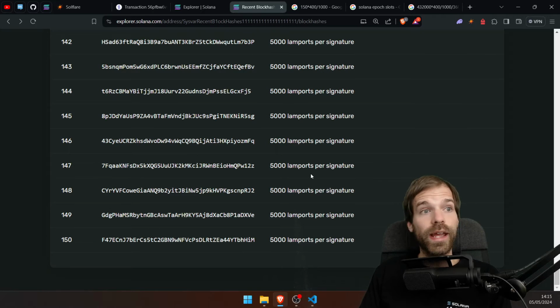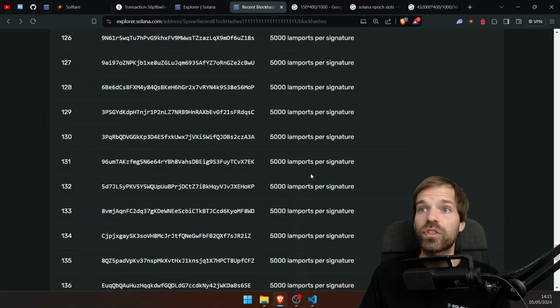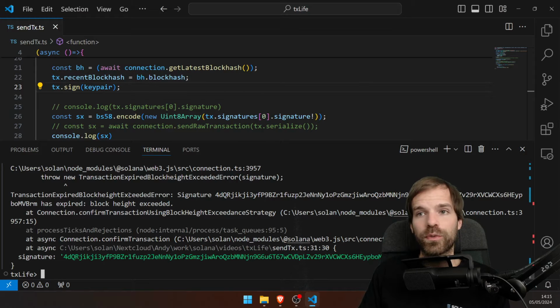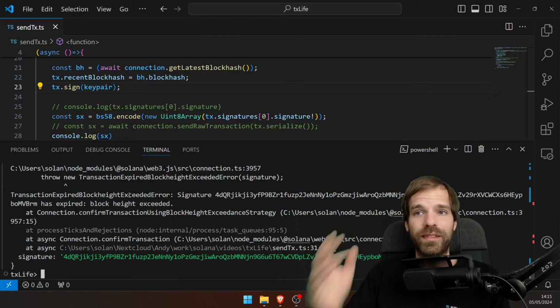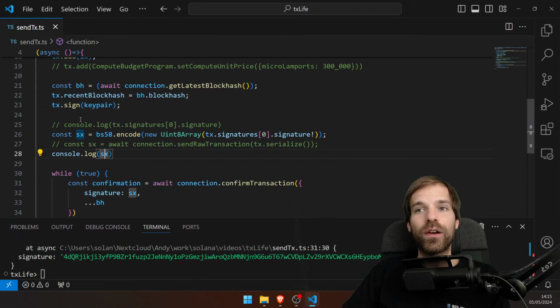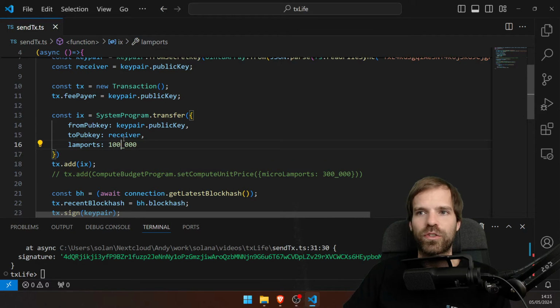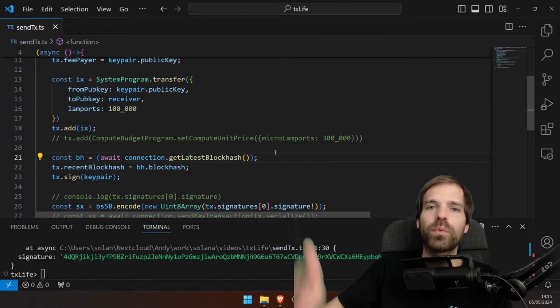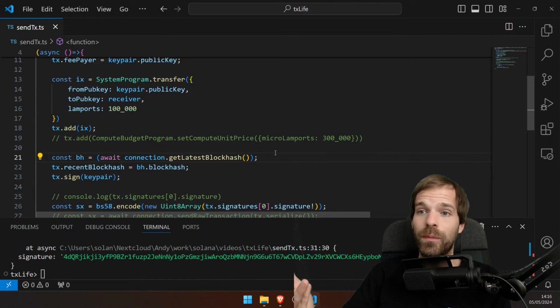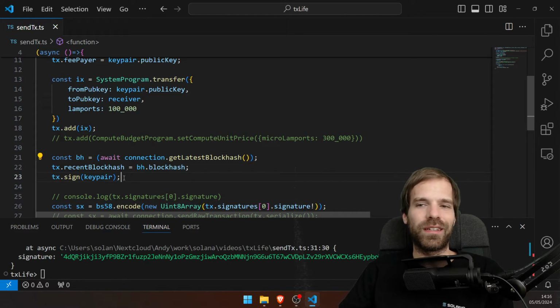Okay, so we learned they are valid for 150 blocks. And if we can't confirm it within those 150 blocks, then we can be sure that transaction has never been sent. Even if I would give you the serialized transaction with my signature, you could not submit that to the cluster, right? Even if I sent you like 10 SOL or whatever, if the transaction is not confirmed after those 150 block hashes have run through, more specifically, the block hash that I queried here is not within the 150 most recent block hashes anymore, then you can't do anything with that signature for that transaction.